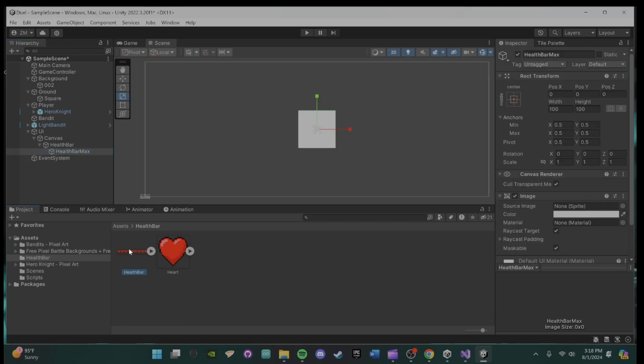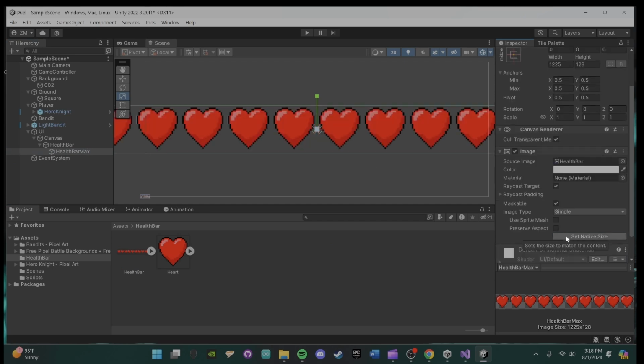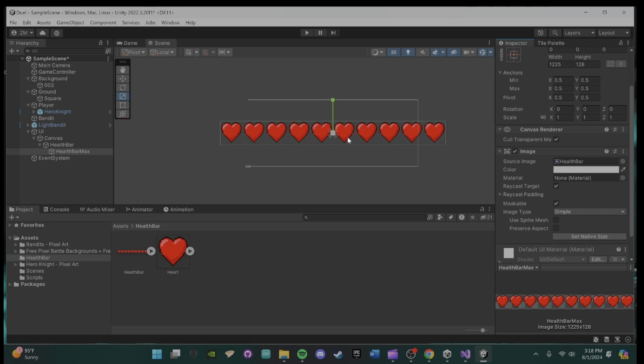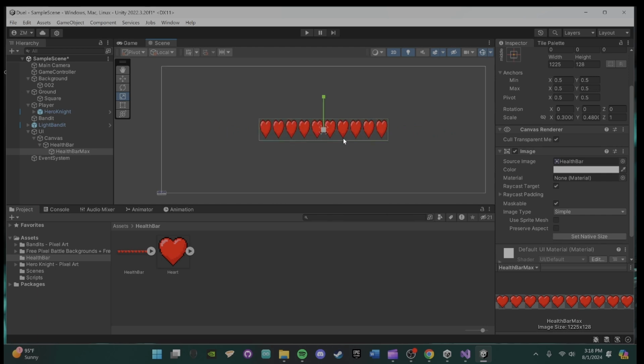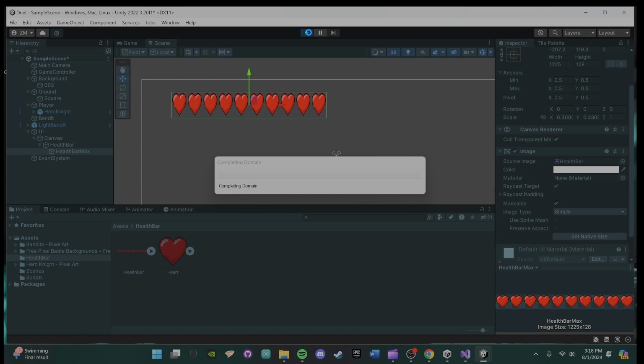Make sure it's selected and drag the longer image into the source image for it. You can click on Set Native Size, then click on the Scaling tool to make it smaller. Let's go to the Move tool, bring it up to the top. Now that it's there, we can press play and see if it looks good.